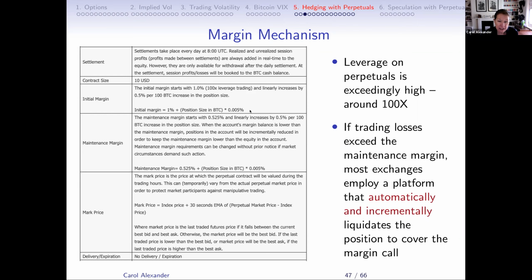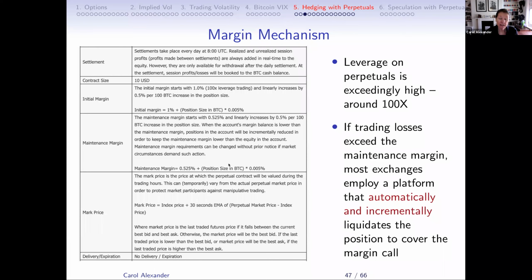So there's a tiny increment. It's not exactly 1% for the initial margin, but then the maintenance margin is even lower. So you start off with your initial margin, and then if the losses made fall below the maintenance margin, this adjustment is tiny, but if it falls below that, then you would have to top up your margin account or be liquidated. So forced liquidations are very, very common, particularly when prices are very volatile.